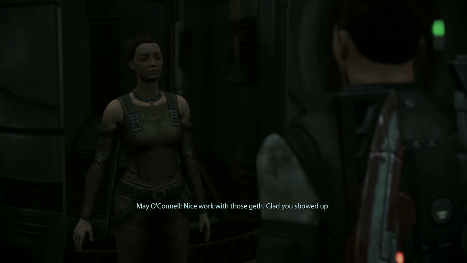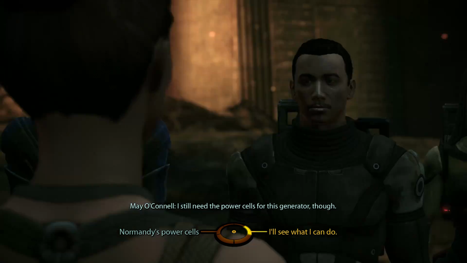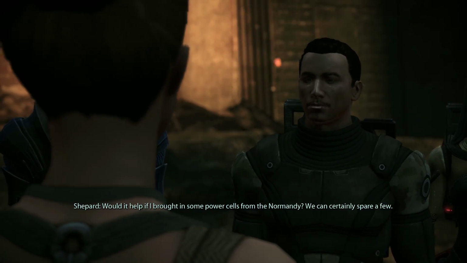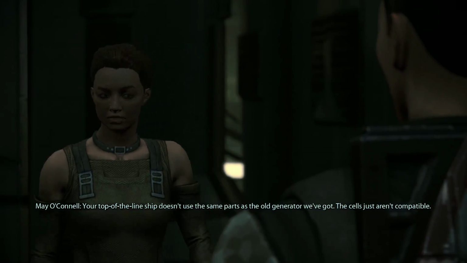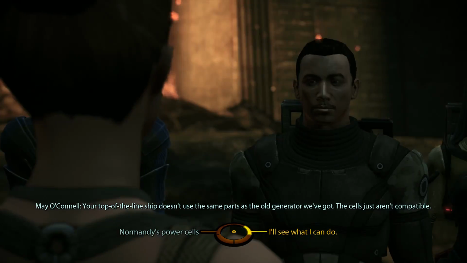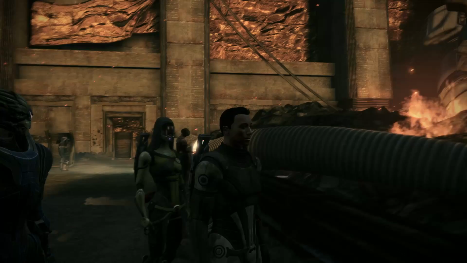Nice work with those Geth. Glad you showed up. I still need the power cells for this generator, though. I tried to give her mine, she wouldn't take them. Would it help if I brought in some power cells from the Normandy? We can certainly spare a few. Your top-of-the-line ship doesn't use the same parts as the old generator we've got. The cells just aren't compatible. If I find anything while I'm looking around, I'll send it your way. Thank you, Commander.